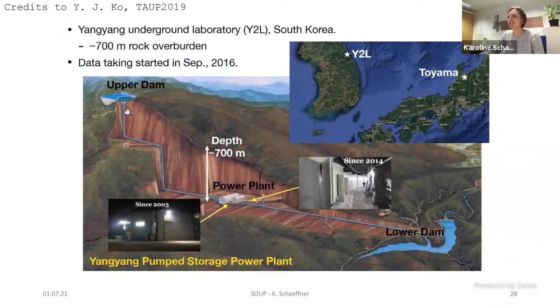I thought I'd show it because it's nice to see where such underground labs can happen. So there's a power plant. You see here, they have water, and they let this fall down and produce energy. And then, of course, you have to go in there. So there's also the possibility to make another hole where you can, for example, do some physics experiments. It's a bit scary if you think about there being some problem, but yeah, it's another way of doing underground labs.